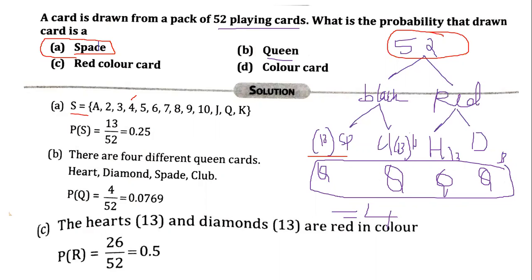card when you are picking from the 52 cards. So the total number of cards will remain 52, but out of 52 there are only 4 queen cards. So there are 4 possibilities of you taking the queen cards. So every set will have a queen card. So here P of Q, where Q is the queen, is equal to 4 queen cards divided by the total number of cards, which is 52, and the probability is 0.0769. So this is the second sub question.